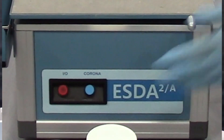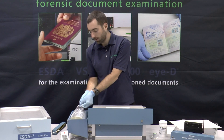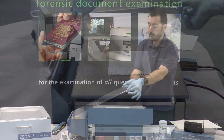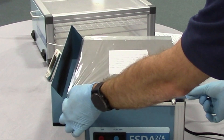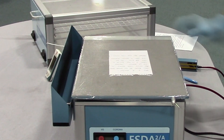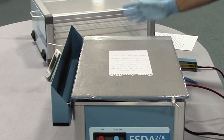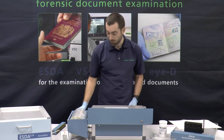We'll begin the process by switching on the pump. After placing our document on the surface of the plate, we will then take our film. This can be a little bit tricky to place down without getting any wrinkles — the best trick is if you pull out at about 45 degrees, you should be able to place this down without any wrinkles or creases in the actual film. It's always important not to forget to cut the film here, otherwise when we charge the surface, that charge will dissipate and leak out into the roll. We do provide a cutter for this, but a pen works just as well to quickly and easily cut that.